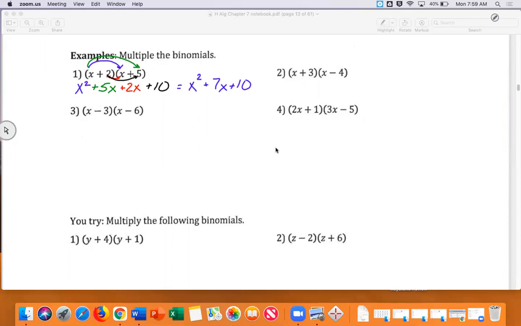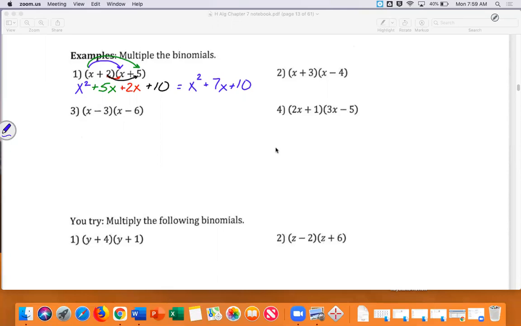Now, Delaney, FOIL is like a new term for you, right? But it's the same thing you've already learned. I just gave a different name to it. Delaney, do you remember back in September we talked about the distributive property? It was basically like, I have a stack of papers. Hey, Harshan, can you distribute these papers? And you give it to everybody. The FOIL method, that acronym, is the same thing as the distributive property.